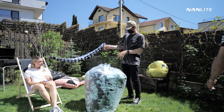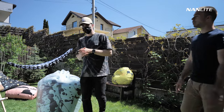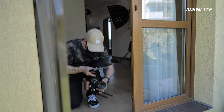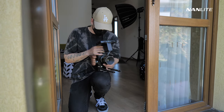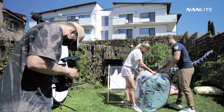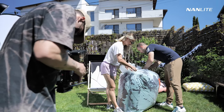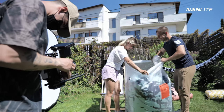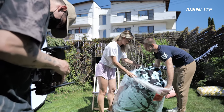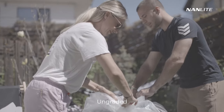Here we're going outside where it was damn bright, and a 4x4 would have been amazing, but unfortunately we don't have one, so I have to invest in one. For the wide shots, we didn't put diffusion because we cannot see their faces that close. But for the shots that you've seen in the video and the close-up shots, there we have diffusion.